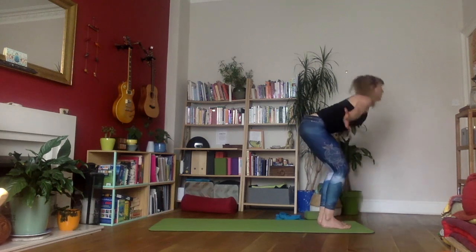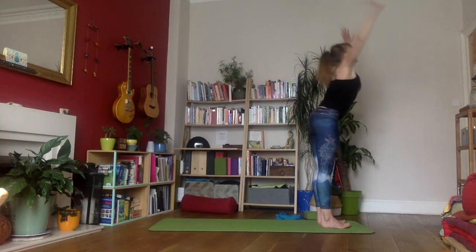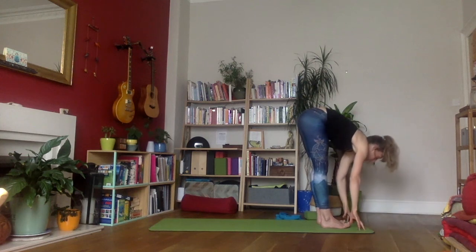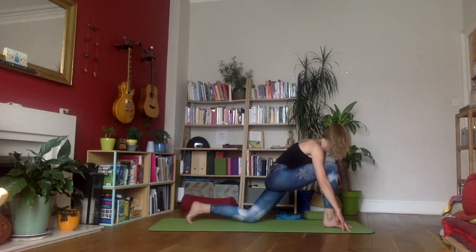Inhale, press into the feet, root to rise, coming all the way up. As you exhale, flowing forward and down again. Take an inhale to find a halfway lift. As you exhale, left leg back, left knee down.